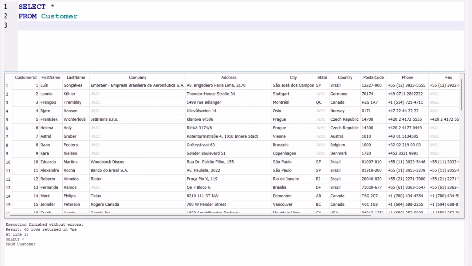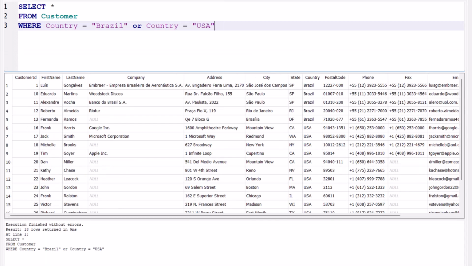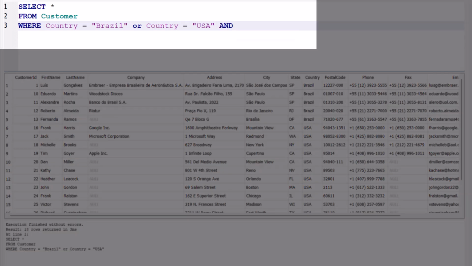Okay team, to get a bit more advanced, let's take a look at how we can use the AND as well as the OR operator along with the where clause. To begin, we'll head back to the column for country. I'll start by entering where, country, and set that equal to Brazil. Beginning with the OR operator, I'll enter the statement for OR, then country again, and set that equal to USA. After we run this query, you'll see my results include only rows where the country is listed as Brazil or the USA.